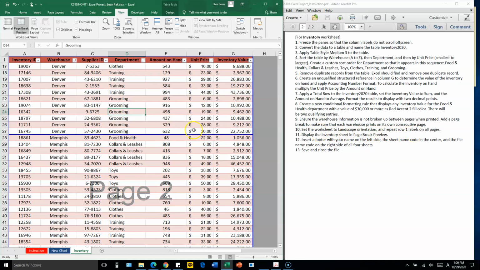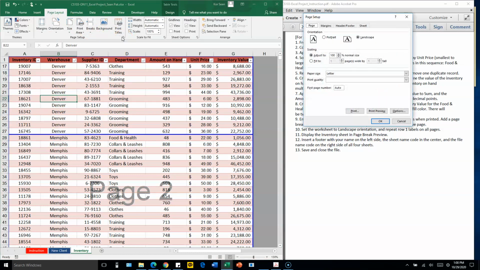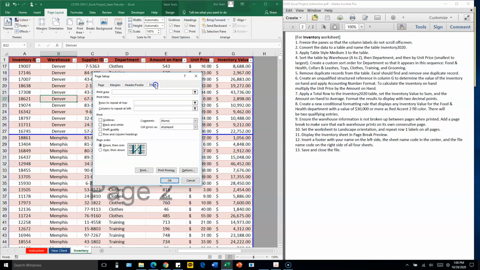Repeat row 1 labels on all pages. So when we print this, we want to display the heading row 1 on every page. That is how we can do this. Click the page layout tab and then open the page setup dialog box. Click the sheet tab. We want to repeat the top row, so select row 1.